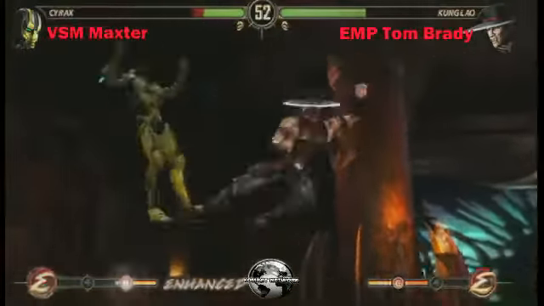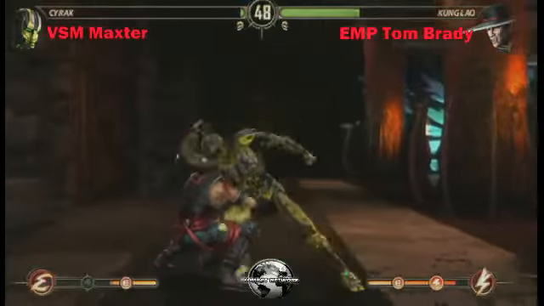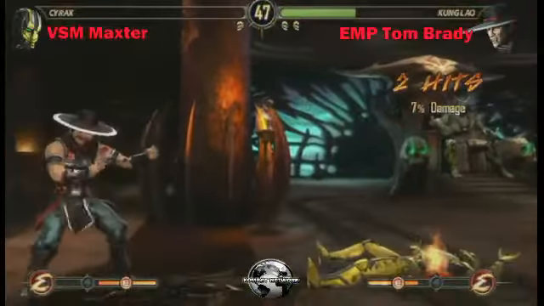Tom's got a chance here. Spin. Oh, he's going to take it. No, whoa, he didn't get going. He misses it. He could go for the block string down. And there it goes. He took it. Eliminates Maxter.